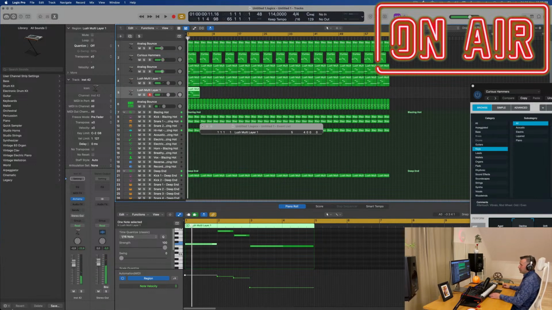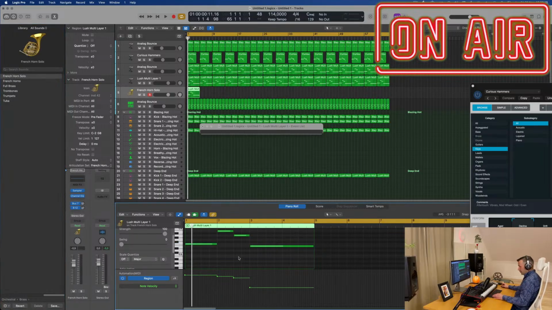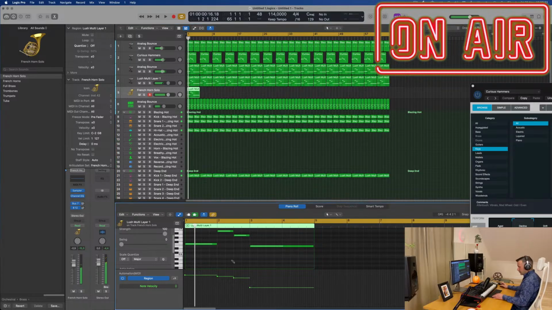I'm gonna go into instruments, or I can go into legacy, or I can go in orchestral here. I think, is there orchestral? Orchestral? Yes, here. I'm gonna go into brass. I'm gonna do a French horn solo. Make sure it's high enough because this doesn't pan super well in the lower frequency. Not high enough.